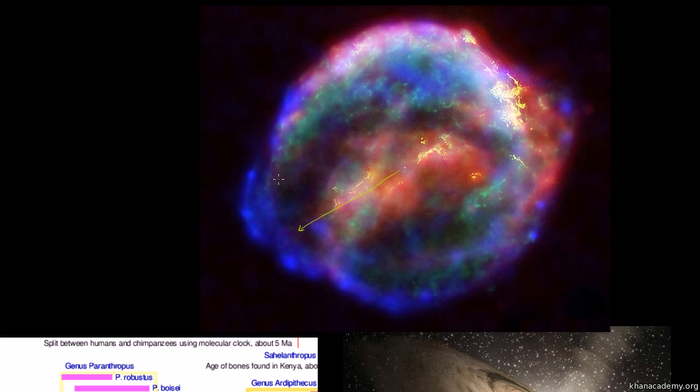Matter wasn't traveling at the speed of light, but it must have been traveling pretty fast, at relativistic speeds, a reasonable fraction of the speed of light. When you have the shock wave traveling out from a supernova, let's say you had a cloud of molecules, a cloud of gas, that before the shock wave came by, it just wasn't dense enough for gravity to take over and for it to accrete into a solar system.